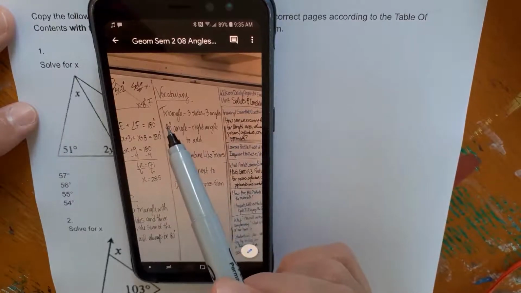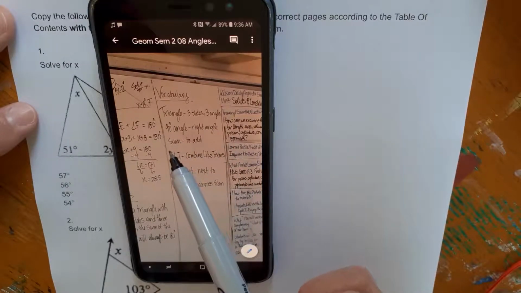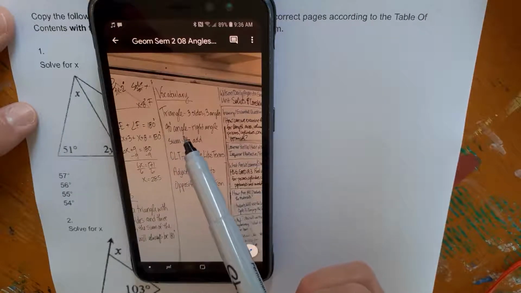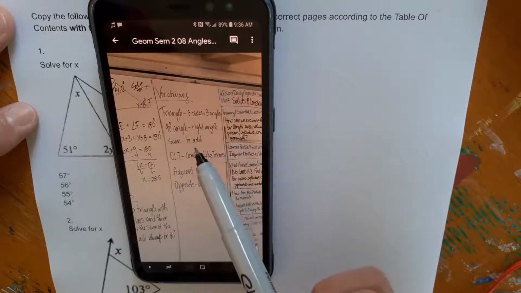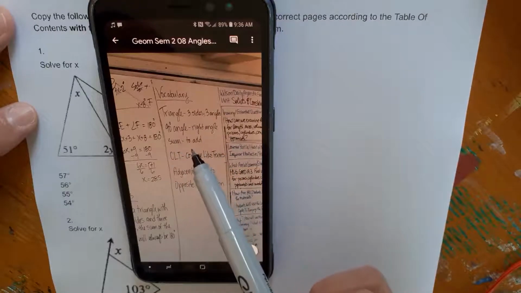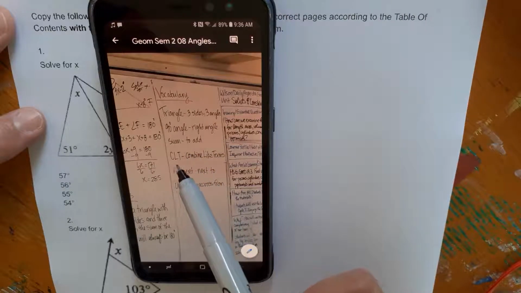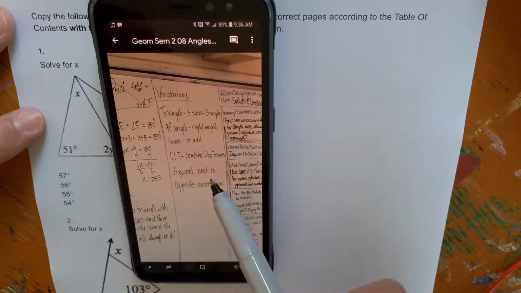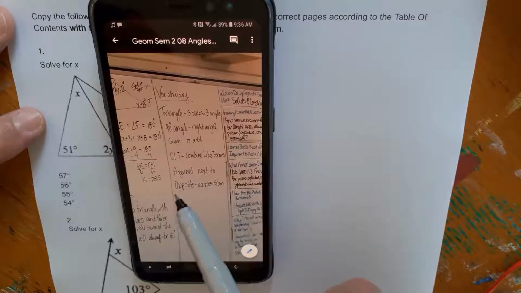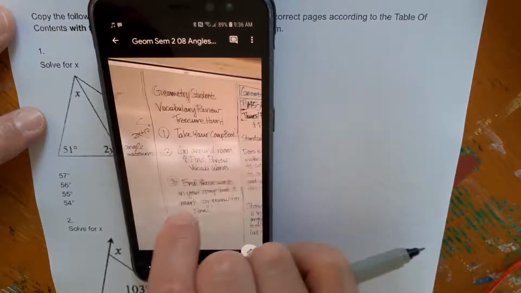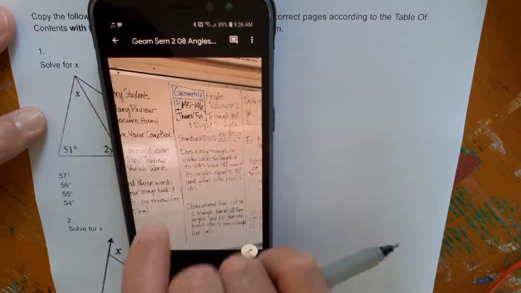There's some definitions. A triangle, 3 sides, 3 angles, is probably a very simplistic understanding of a triangle, but nonetheless it works. 90-degree angle is also called a right angle. Sum means to add. So when we say the angles of a triangle sum to 180, that means if you add all 3, it equals 180, and that's an equation. CLT means combine like terms. Adjacent in geometry means next to. Opposite means across from. There's some problems here to go in your comp book on this side. Put those in. If you can answer them, do it. Otherwise, hang on to them.